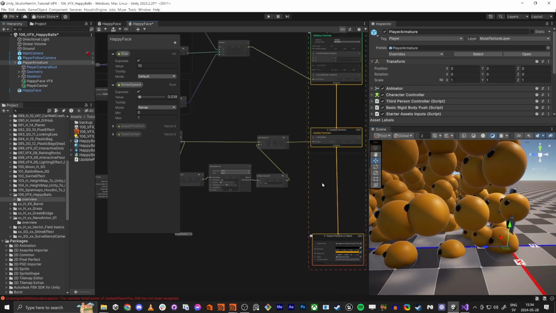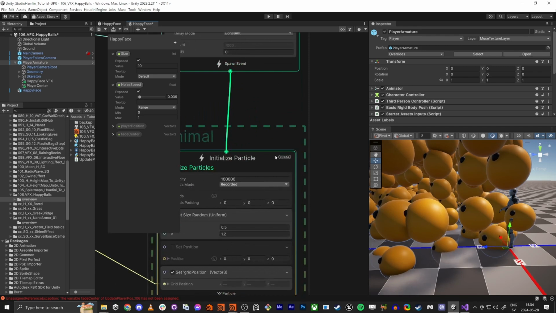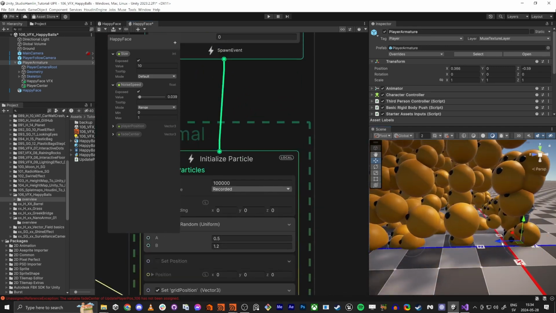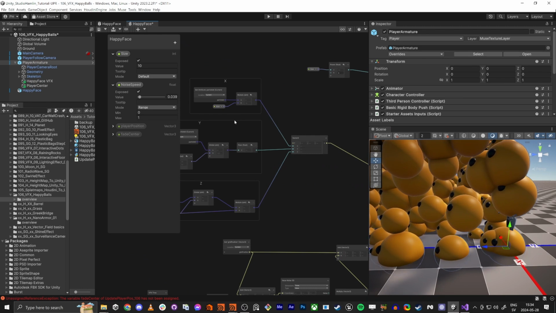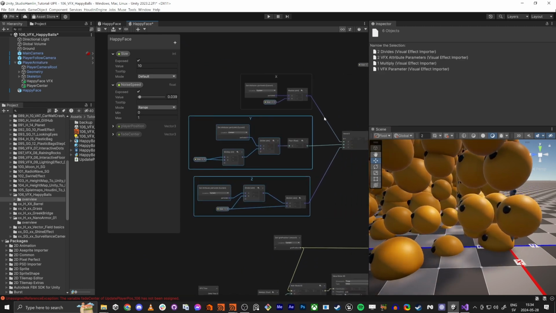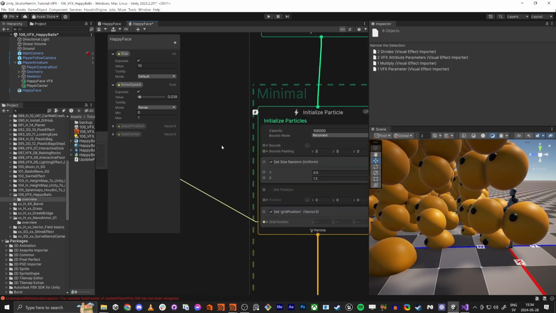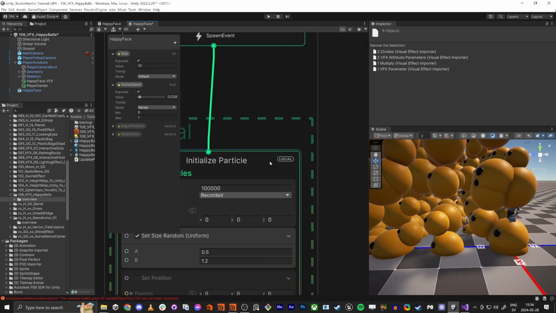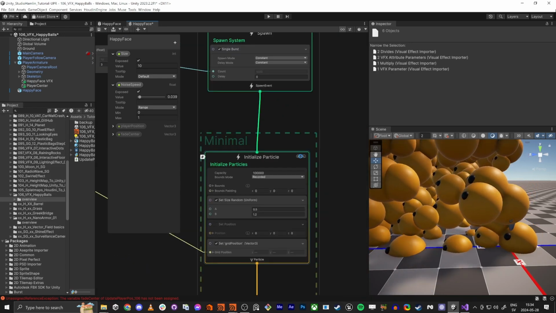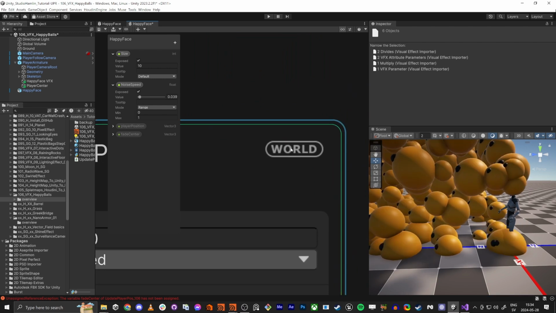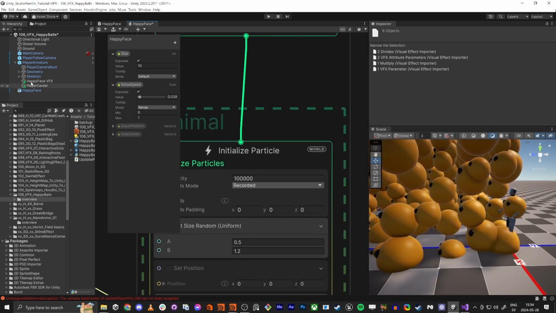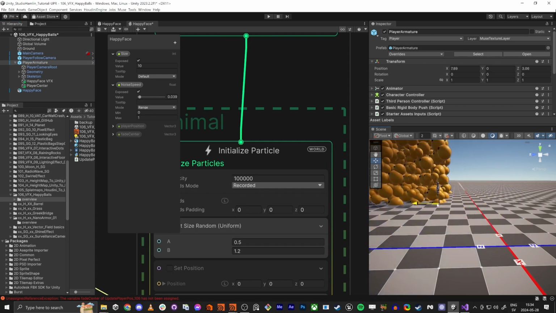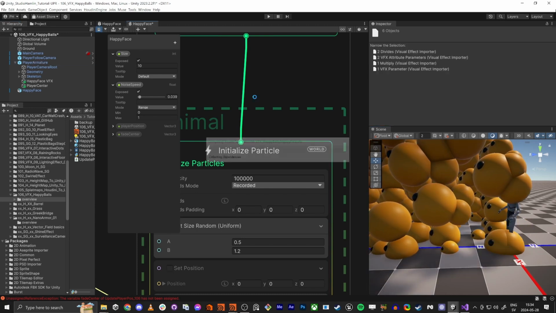Also very important, we have this local, because now when I move the character, you see we move everything. When we do the position here, we do it in local, but we need to change it to world position. So here it says local, we just press it, and now it says world. I guess we need to save it.